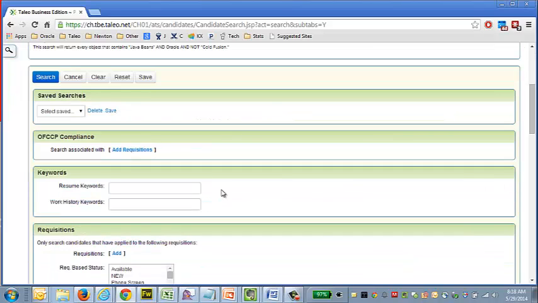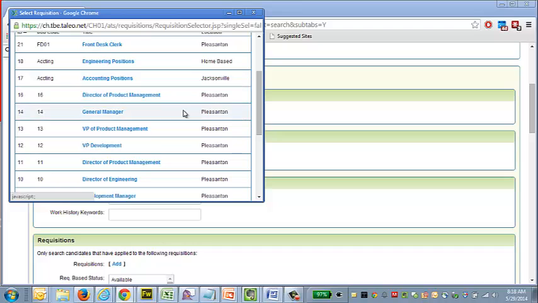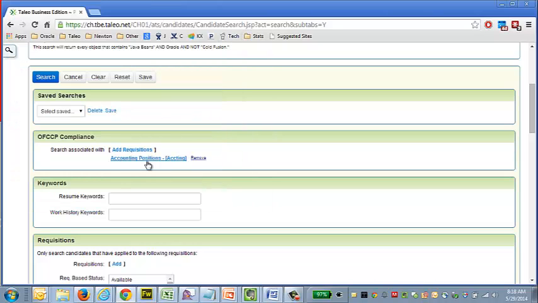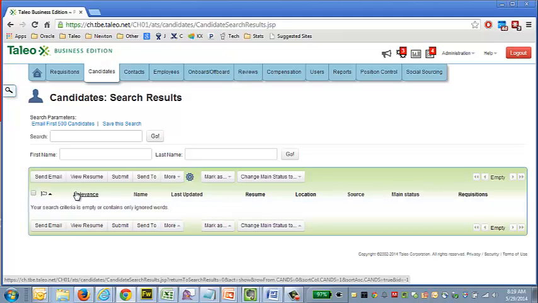So now I've posted another accounting job, and I want to go and find the candidates that have posted to those accounting positions. I just go into search. I select that requisition. That's my general bucket of candidates that have self-identified that they're interested in accounting positions. Normally, there'd be a list of the candidates here. And if you include rank in this list view, they would even be telling you how good of a job fit they are or how solid they are in accounting. So I would encourage that.